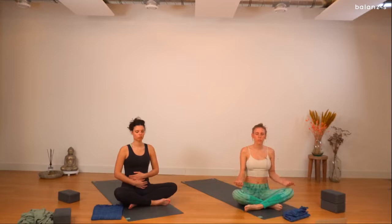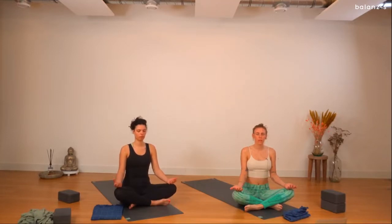Now you can place your palms back onto the legs with the palms facing upwards. And keep that breathing sensation. And while you focus on breathing in deeply into the body, on the exhale, see if you can really connect and root down into your sits bones, really grounding yourself into the floor. And if you want to, you can even visualize roots growing out of the spine all the way into the ground, into the earth, connecting you, grounding you.